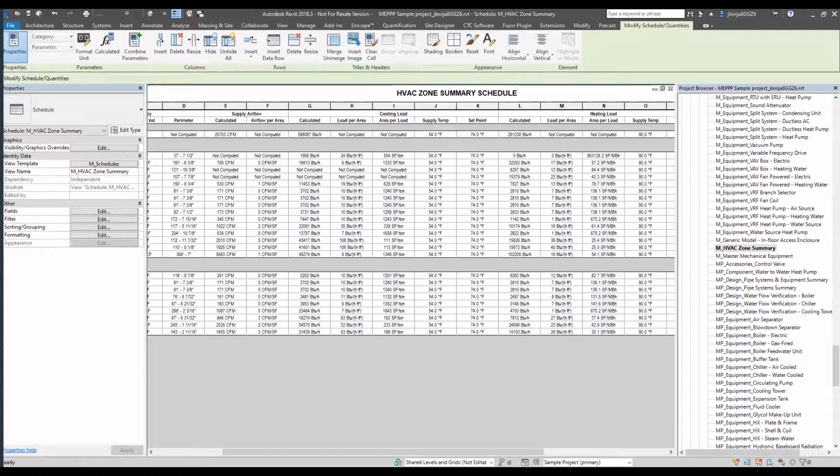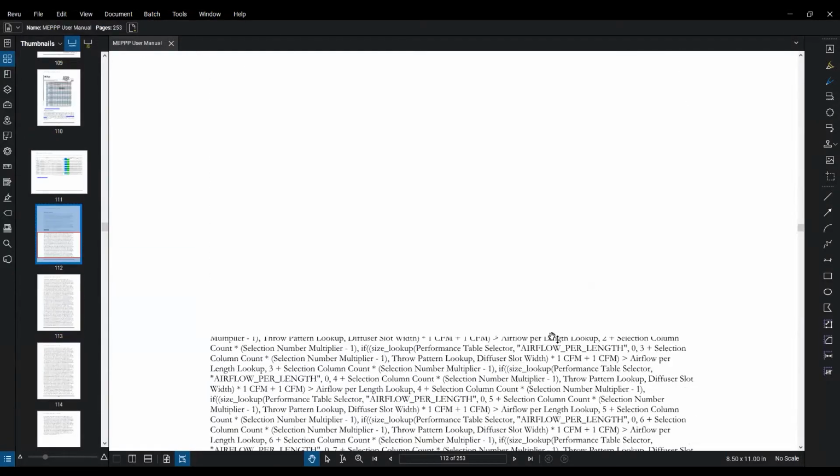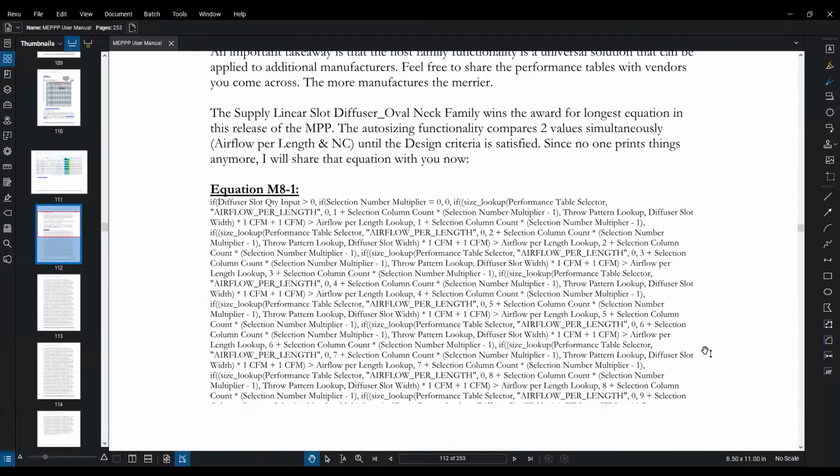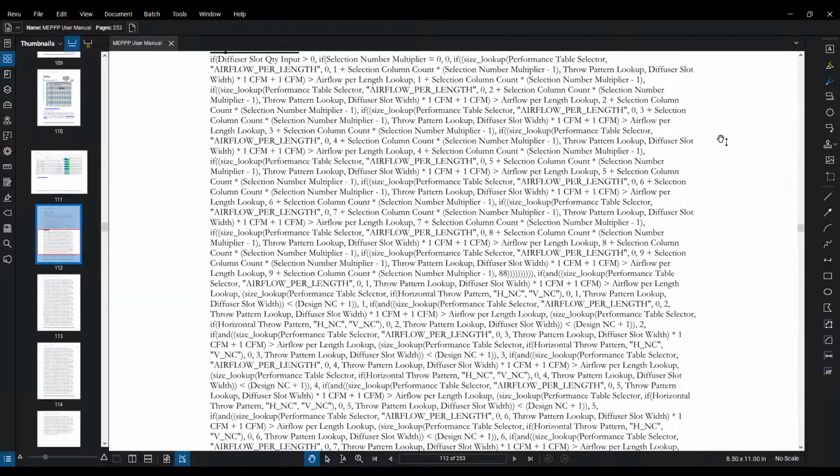We put all that information out here for you guys to see, and I could give you an upfront view of that here real quick. It's not anything pretty, but these are the pieces of information. These are the equations that are driving those calculations. That's how you can see some of this information.